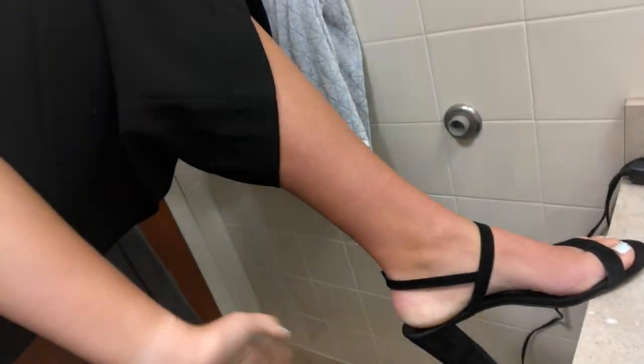So I was actually in the bathroom during a party while I filmed this, but I just wanted to show y'all my outfit. I'm just wearing these gold earrings from Madewell, and my black jumpsuit is from Madewell as well. I'm trying to show you that it's a jumpsuit right here, but it's not doing well. And those are my heels, they're from Nordstrom. Good angles. And then I realized, oh, there's a mirror. I can show you my jumpsuit in the mirror.